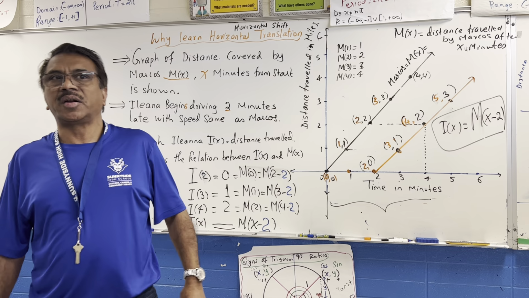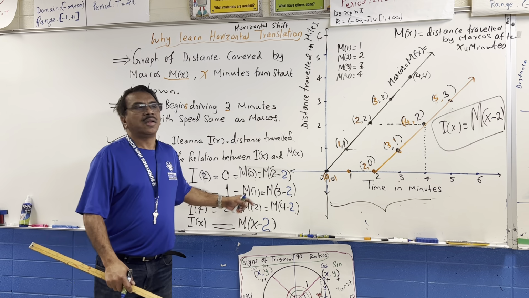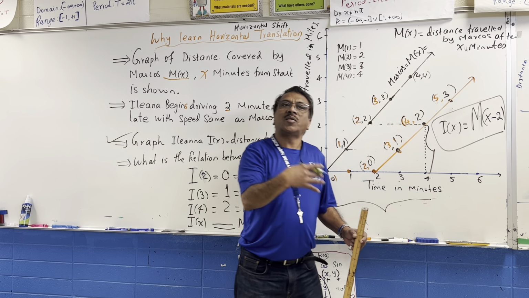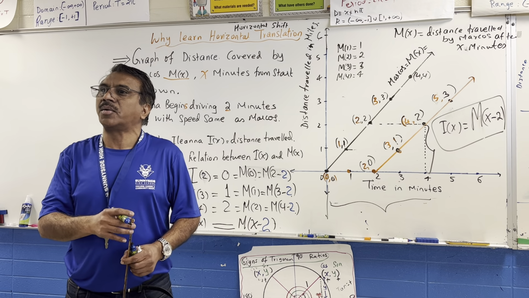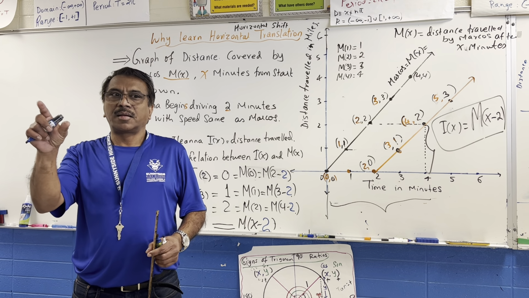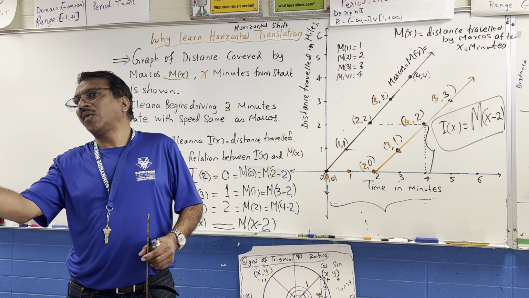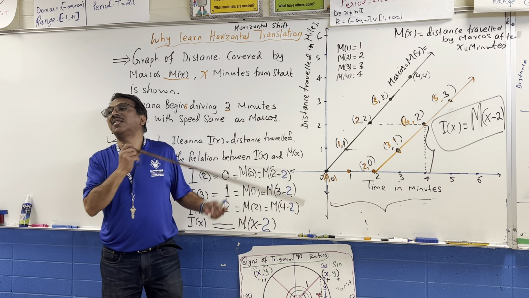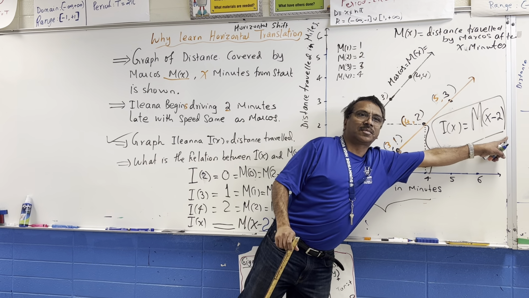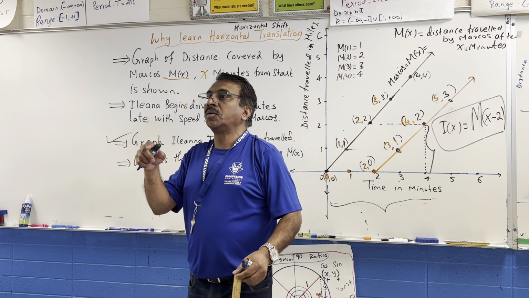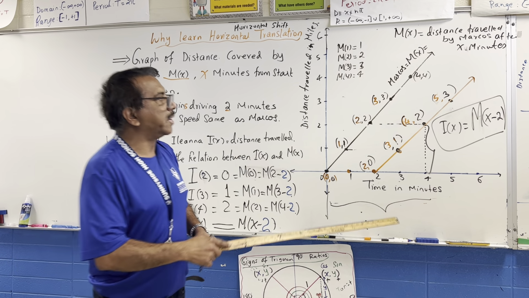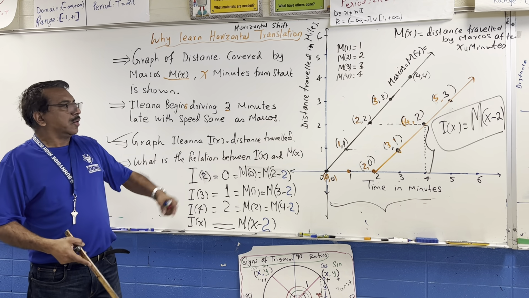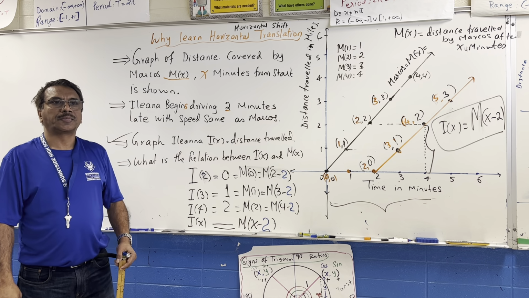Is it just like that? A teacher tells you? No, there is a reason. You can see the output of Lianna was already being done by Marcus 2 minutes before. Did you hear what I said? The distance traveled by Lianna was already covered by Marcus how many minutes before? 2 minutes before. That's why that's x minus 2. Hope that makes sense. And we will do vertical shift in the next class Monday. What about if something starts earlier? So those things will work next.